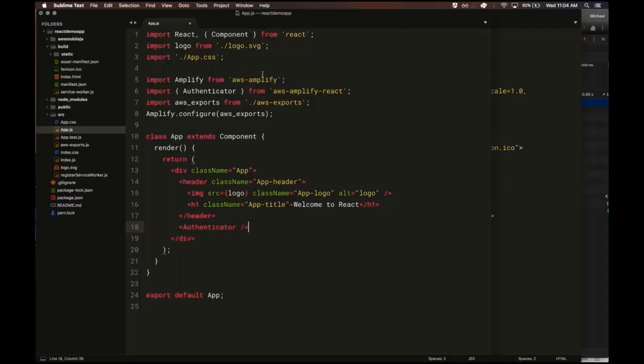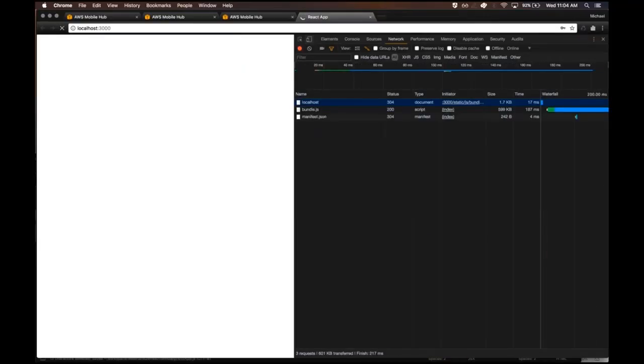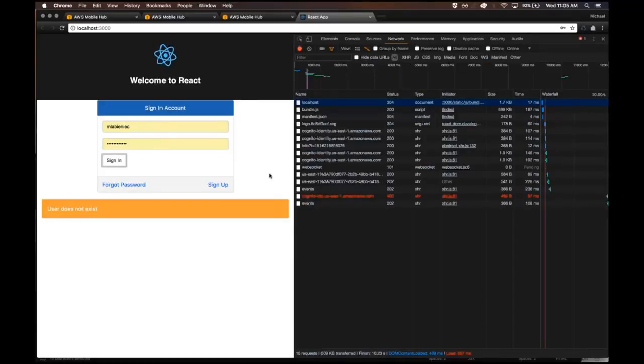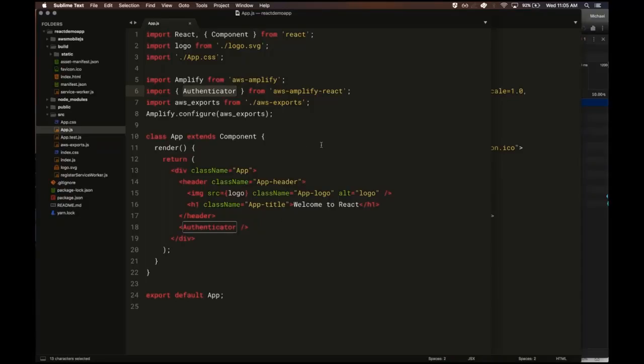If you wanted to customize that authentication system a little more, you could do something like this. Save that. And you'll see now I'm not using HOC. It's not blocking my entire application. I just am using the standalone component and with the same functionality. So pretty powerful to get set up with something like authentication, since that tends to be a lot of work when using lower level SDKs or anything really.